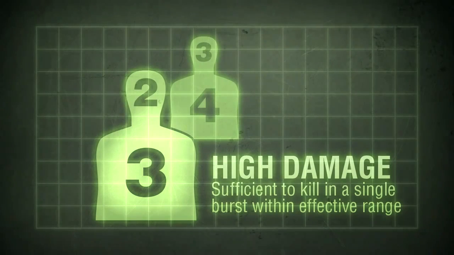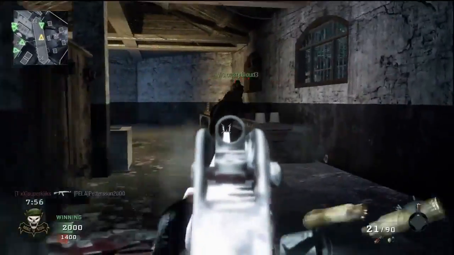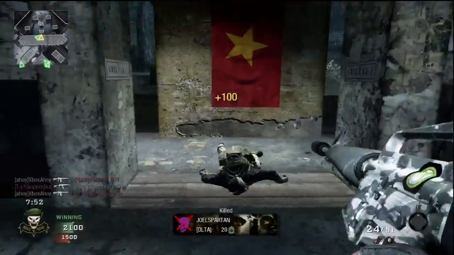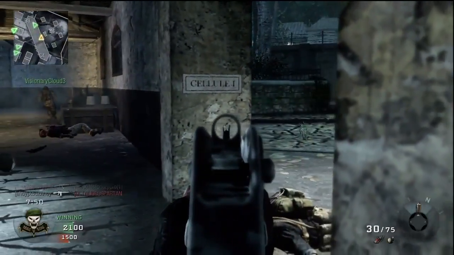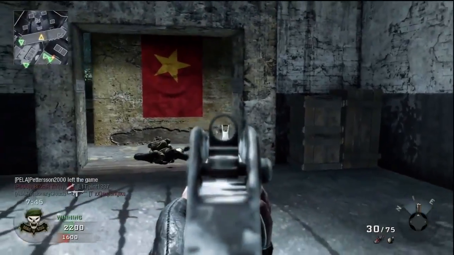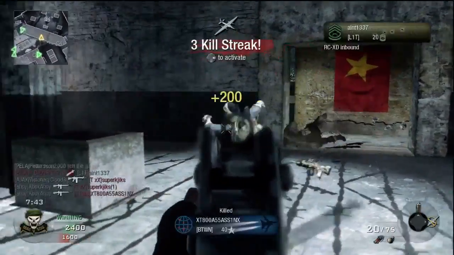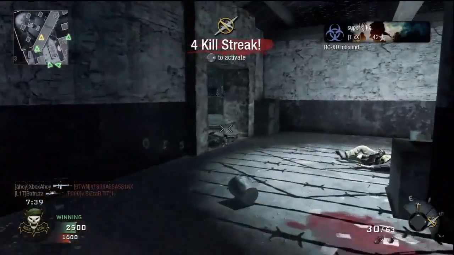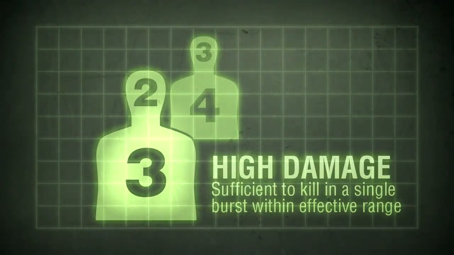In-game, the damage dealt is relatively high, on par with the other high-damage automatic rifles, needing just 3 shots to kill to the body within effective range. This means that the M16 is capable of killing in one burst, although all shots have to connect unless 2 strike the head. Outside effective range, a 2-burst kill seems more likely. Hitting the head 3 times with a single burst is practically impossible at such range.